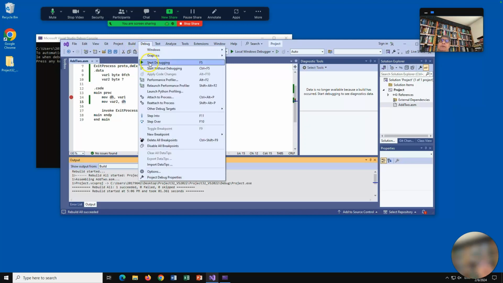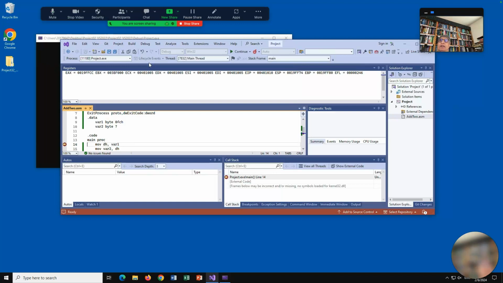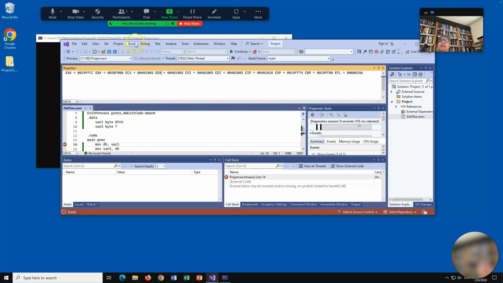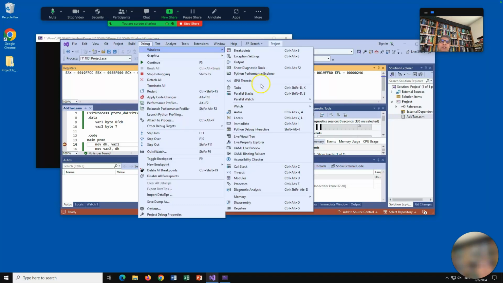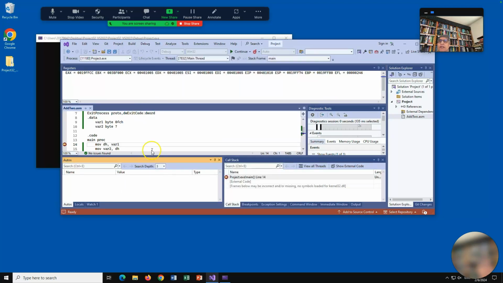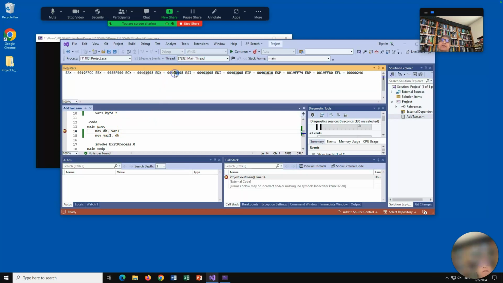So how can I see what happened? Well, you're going to go to debug and say that I want to debug. Now you're going to follow. If you don't see the registers in here, you're going to go and say debug, Windows, I want to see the registers. So that's what you're going to do. So it is going to copy from var1 into DH. DH is this portion. The first portion, which is 05, is DL. It is DH and the rest.